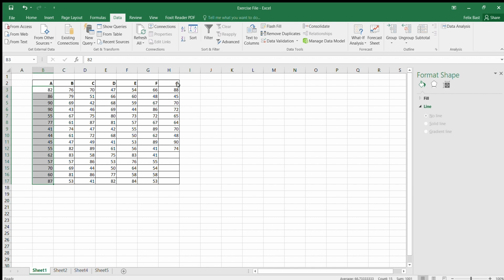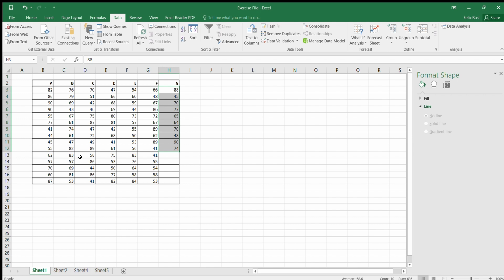These are groups A, B, C, D, E, F, G, while in G, if I highlight it, I can see there are only 10 elements. To summarize this data, the best option would be a bar chart, or I can go with a box and whisker plot as well.